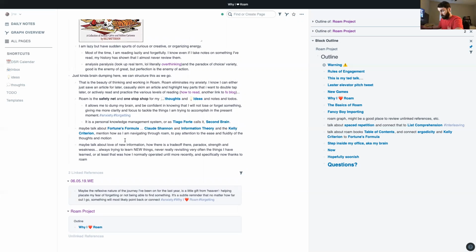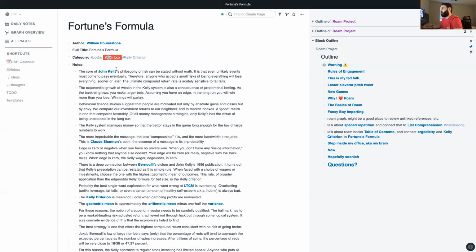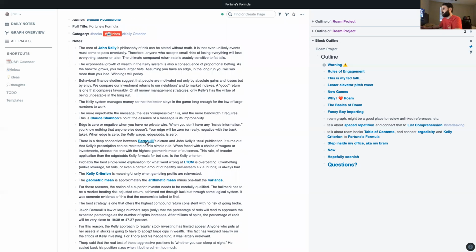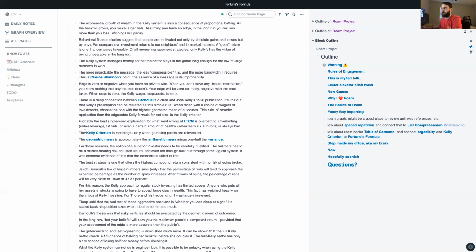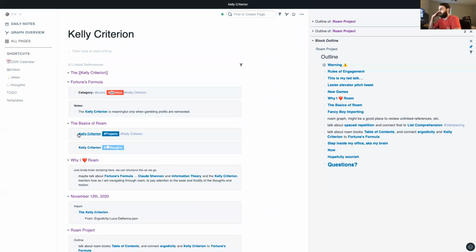So I have this book in here, right? And I have notes and highlights. As you can see, I've gone through this book and actually clicked on things. Like Bernoulli's, right? That relates to stats. Kelly criterion, if I click on that, I can see all the different things that are connected to that in my database. If I'm working on something, like if I want to create a gambling model or a stock trading model, Kelly criterion is something that I'm definitely going to want to be very familiar with, because it's a way of managing your risk.